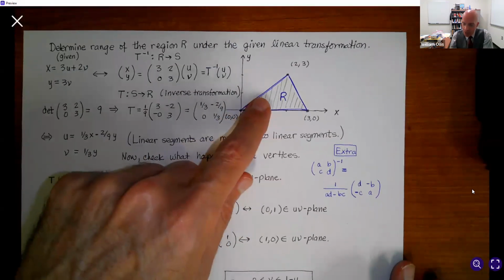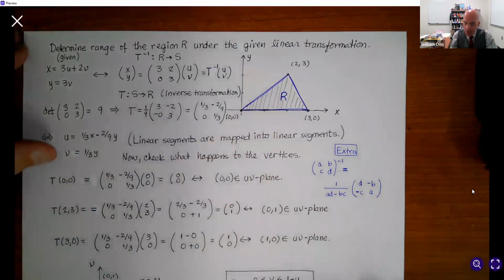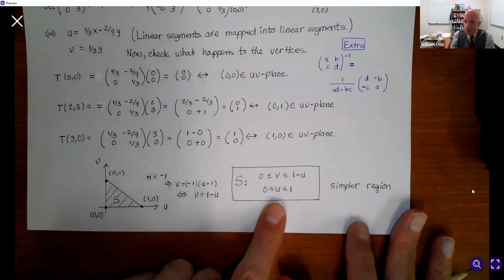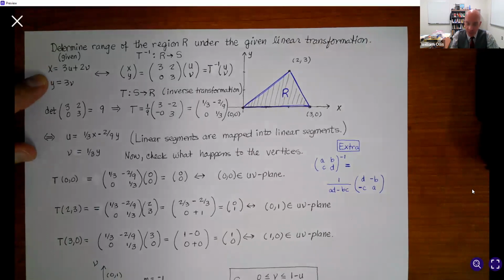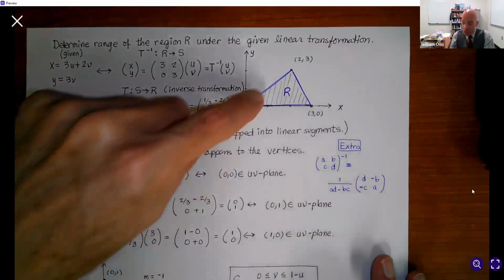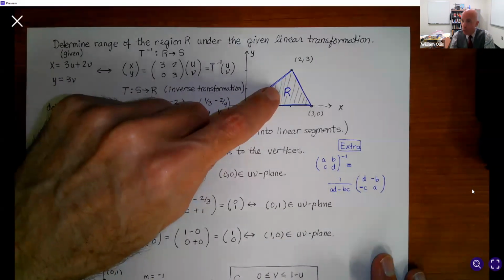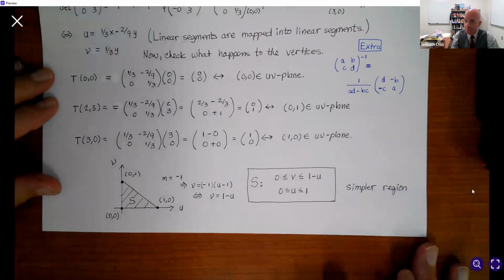So again, remember, with change of variables, what you're trying to do is take a region that is actually quite complicated if you had to describe it and transform it into something very simple. Now, like I said before, in this particular example, we're given a transformation, so we get to work with that. But in the examples, you can see how you can use simple algebraic techniques to develop your own transformation to create a simpler range, that is to transform R into something simple. So as you see here, as we move from R to S, we have a much simpler region, and we are done.